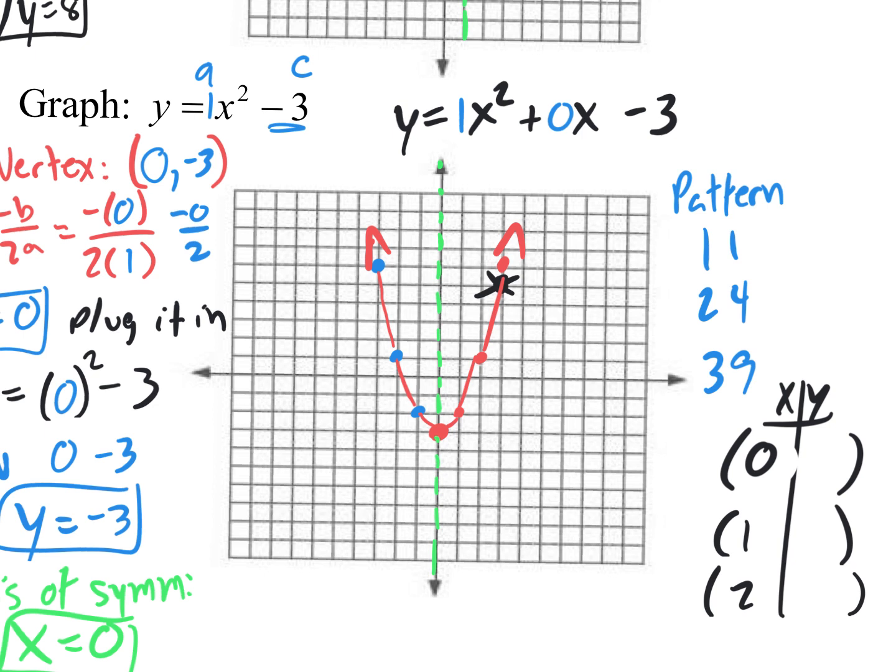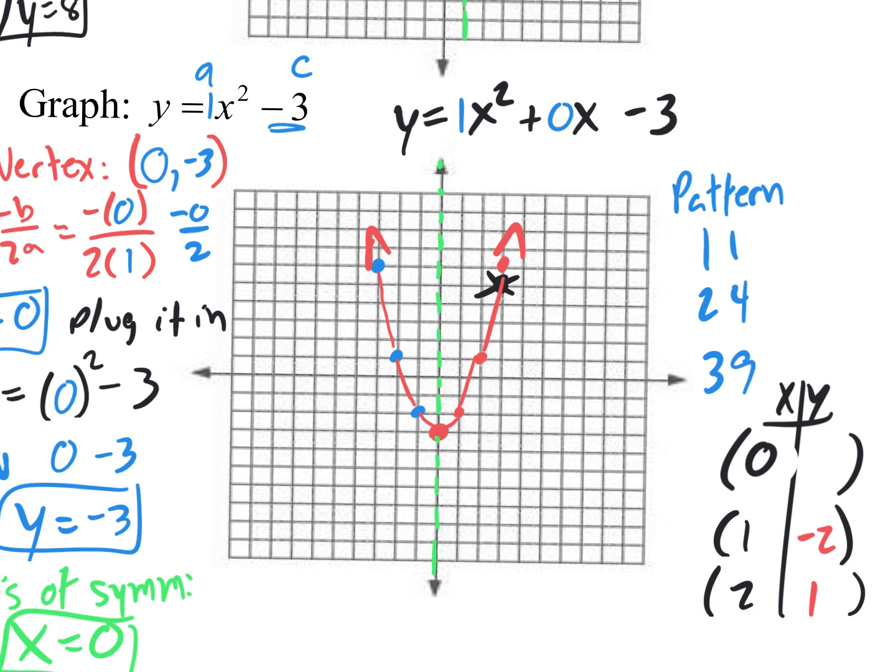And not only that, this one's easy because it's a quadratic binomial, so it's pretty easy to plug in a 1 right there. 1 squared is 1, and 1 take away 3 is negative 2. So when you plug in a 1, you get out a negative 2. You could plug in a 2 right there. 2 squared is 4. 4 take away 3 is 1, right? But what are these coordinates? These are dots that we already have. Like, where is the coordinate 1, negative 2? From the origin, 1, negative 2 is that red dot. But we already got it with the pattern. Or you could go 2, 1: you go 2 on the x, 1 on the y. There it is. But we already had that point, right?